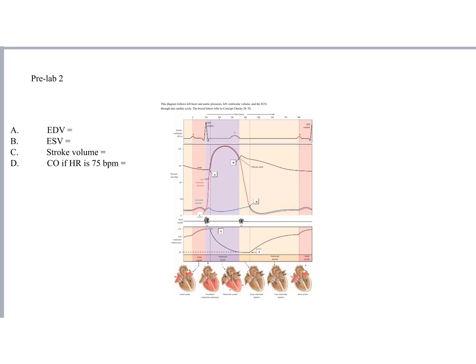This picture shows you the Wiggers diagram, and it's separated into an ECG at the top, and then in the middle it's talking about pressure inside of the aorta and the left ventricular pressure, and then the very bottom is talking about the volume inside of the left ventricle. We're going to focus on the bottom, and we're going to answer these questions because it asks you what is the end diastolic volume, what is the end systolic volume, and then what is the stroke volume, and then also they want you to figure out the cardiac output.